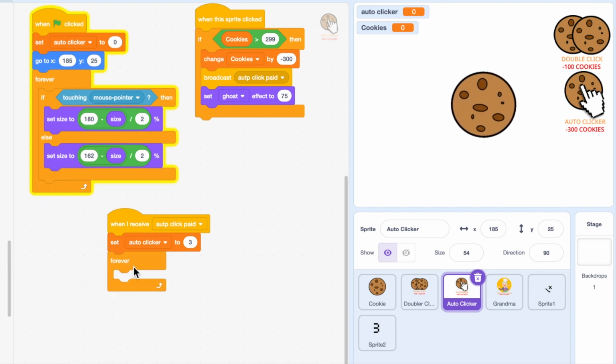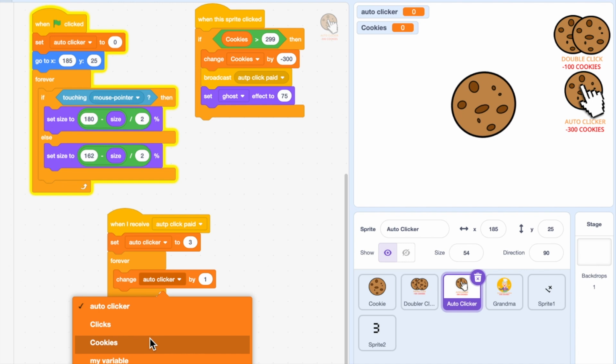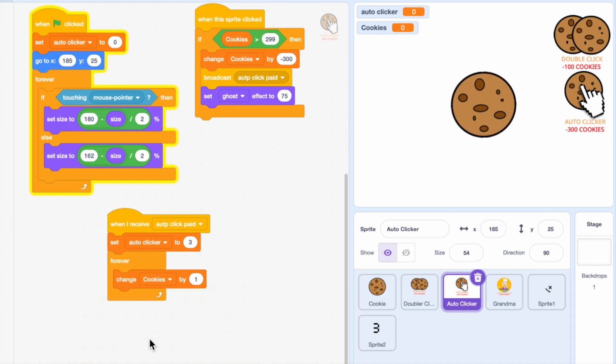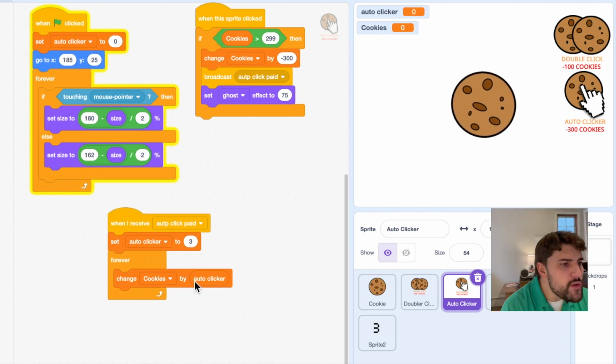Forever, underneath that set auto clicker, we're gonna change cookies by auto clicker. Now, I know what you're thinking. Maybe why didn't we just say change cookies by 3 every 3 seconds? Because we're gonna put this wait underneath.